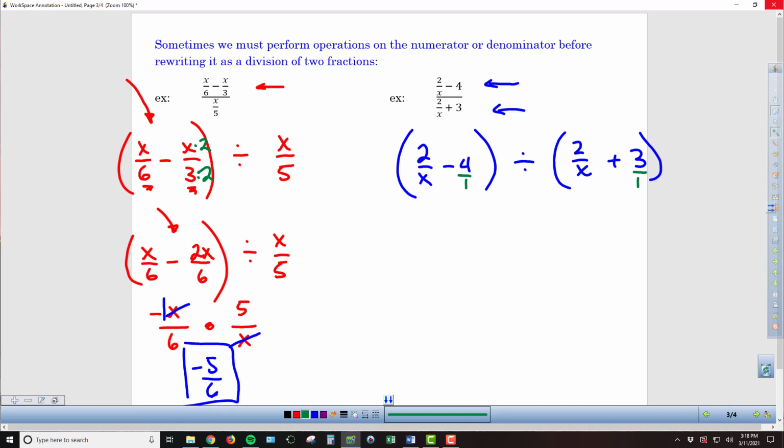So hopefully we know our common denominator is going to be x. So I'm going to go ahead and multiply the top and bottom by x here. And the same thing is happening in the second fraction. We can see that we've got x and 1 as our two denominators. So I'm going to multiply the top and bottom of this one by x as well. So what does that give us in this first set of parentheses? So we're ending up with x in the denominator.